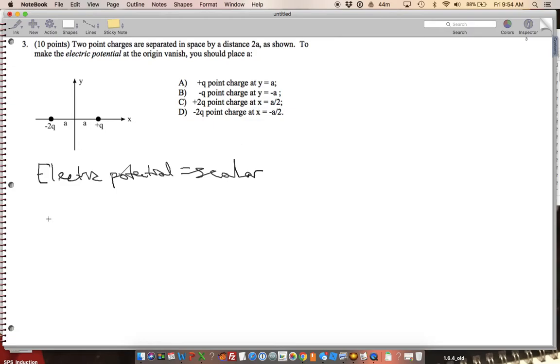So what do we do here? Well, the electric potential needs to be 0 here. So I'm going to need to put a charge somewhere else because I'm going to have an electric potential due to this one and an electric potential due to that one. So the way I think about it is just one at a time. This negative 2q creates an electric potential that's the same value, that should go through the origin, that's the same value all along this circle of equipotential, or the sphere of equipotential.